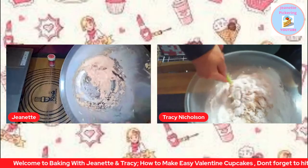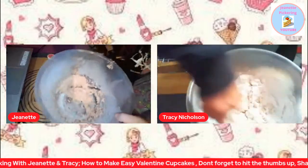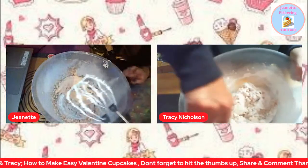But as you can see, it's a light pink colour, and that's purely down to the jam.